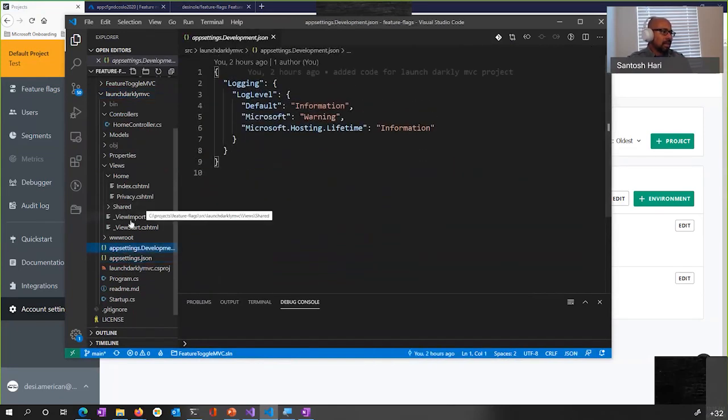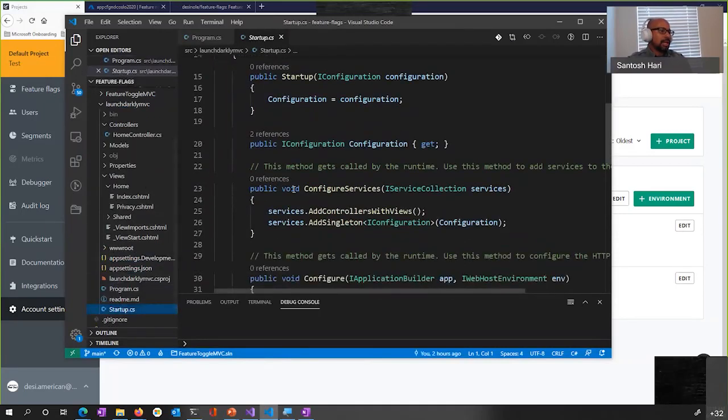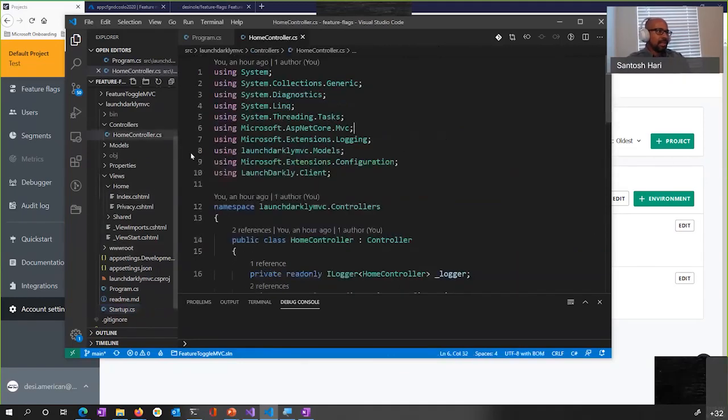In my startup, I'm actually adding a singleton. Now, this is solely for the purpose of this program, but you can do it a number of different ways. I added the Launch.ly SDK key to my secret, so I'm adding this singleton so I can read it from the configuration file within the program.